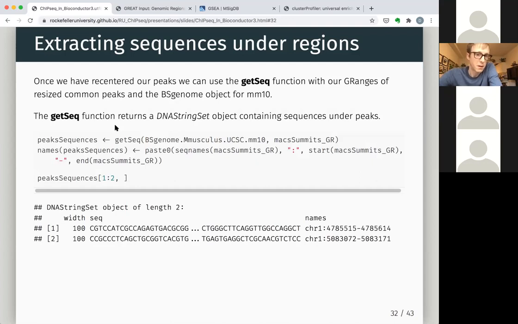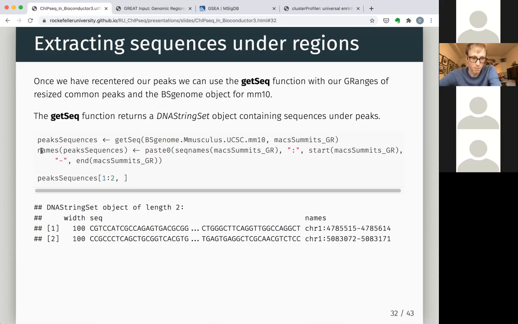Once we've recentered our peak and we have the GRanges in place that we like and that we want to use for motif enrichment, we'll use the getSeq function, which will return a DNAStringSet object containing, it should be as long as your GRanges, the DNA sequence underneath those GRanges peaks. So we just use the getSeq function with the BSgenome object for the genome we're interested in, and then the GRanges that we want to extract the sequences from.